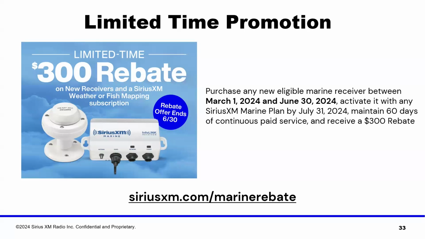Absolutely. Yeah, as Scott mentioned, we do have a current $300 rebate for those of you who have not already purchased the WM4, or maybe you purchased it after March 1st. For anybody who buys the WM4 between March 1st and June 30th, and then subscribes by July 31st, you are entitled to a $300 rebate. You can find all those details and fill out the basic form at SiriusXM.com/marinerebate. We will send you a $300 Visa gift card at that point. So it really makes the unit very inexpensive as far as the hardware itself.